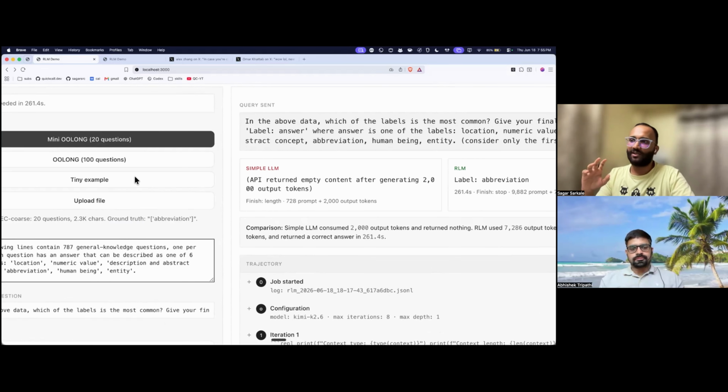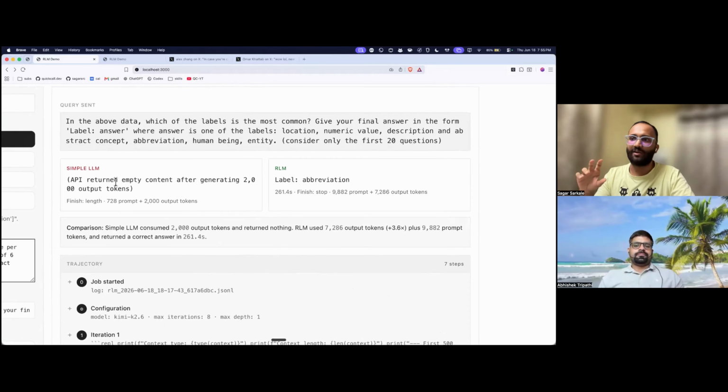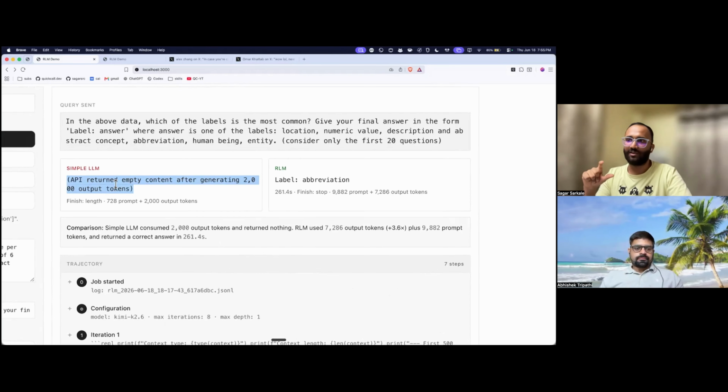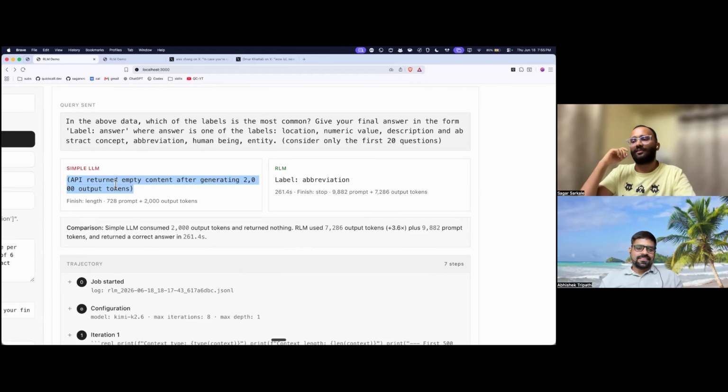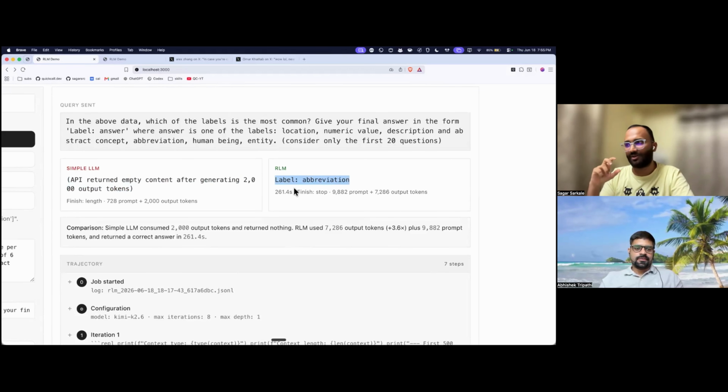Here, let's see how the simple LLM call performed. The simple LLM generated 2000 output tokens after reading the input prompt, and even then, it could not generate any meaningful content. It could not give you the answer. That is one thing that we saw. The second thing is how RLM came across it.